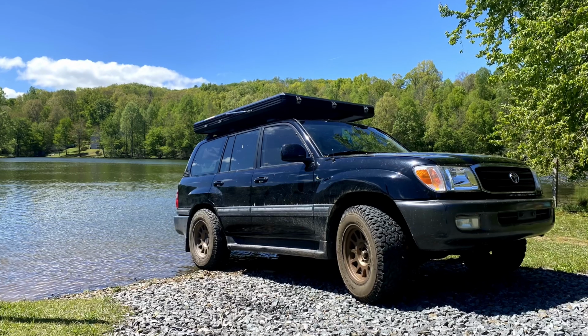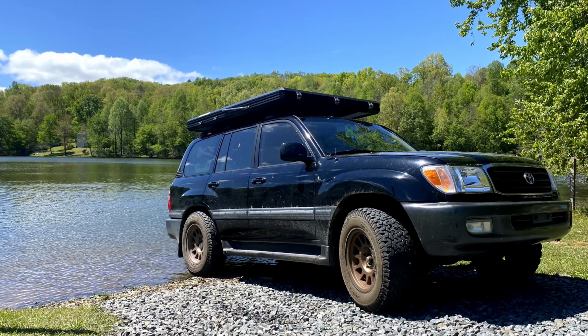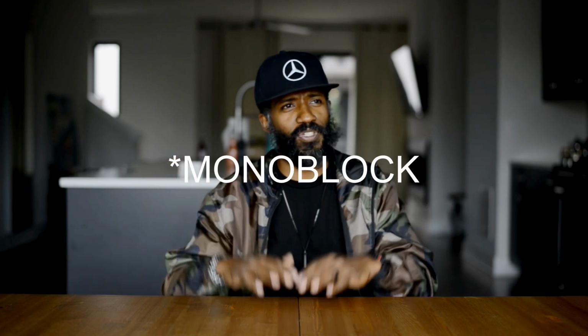Oh, and I didn't even tell y'all, I'm driving it every day to work now because the Elephant has a tent on top of it, and it won't fit in my parking deck in my office. So I have to drive the W202 now until I get another Porsche or something like that. But still trying to figure out the wheel situation. But I love these banded wheels, and I don't know what's going to be the future with these banded wheels.